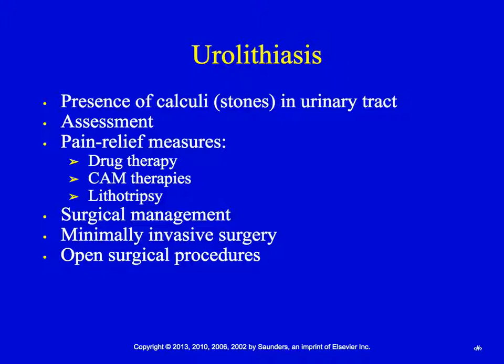Some tests that they can do to confirm that there are stones in there: IVP, or the IV urogram, what they're calling it these days. That's where they push the dye into the vein of the patient, and then they can see whether there's an obstruction, if there's stones in there. If they take pictures after they've injected the dye, that's a pretty common test to determine whether somebody has stones or not. You can maybe see stones on a KUB, which is that x-ray of the kidneys, ureters, and bladder. A CT scan might be something else that they can use to determine where the stones are.